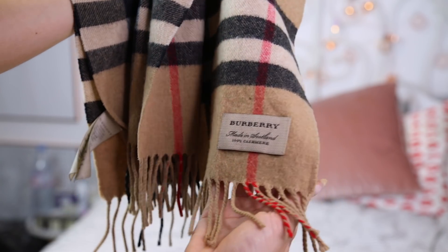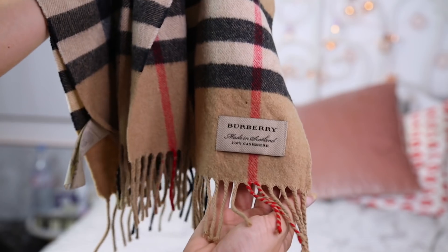Next up, you could bet your life that I was going to feature this: a Burberry scarf. I think a good designer scarf is so good — it's such a great intro to designer. Burberry is an amazing brand anyway, and since getting this — I got this on my 21st birthday — I have bought myself so much Burberry. I now have two Burberry coats, a bag, and this scarf, because I've just fallen in love with the brand. You get an intro product and then you go down the deep dark hole of designer and fall in love.